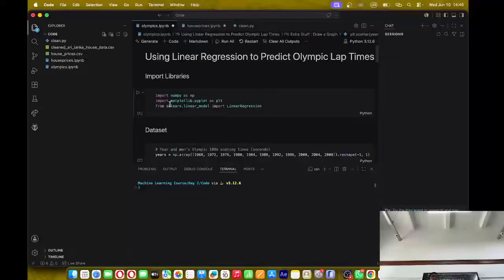Scikit-learn has machine learning models, right? That's a machine learning library. And you can see linear regression here as well. We are bringing the linear regression guy, so we don't have to write that least squares algorithm and everything. It's already written. We are getting that from the shop, and we are getting our stuff done.